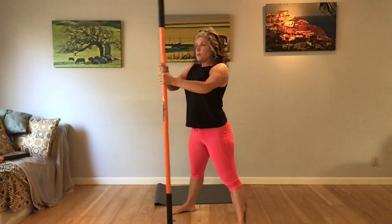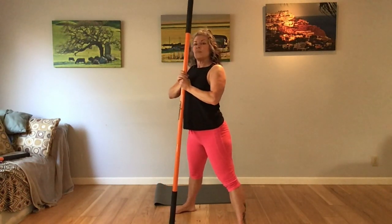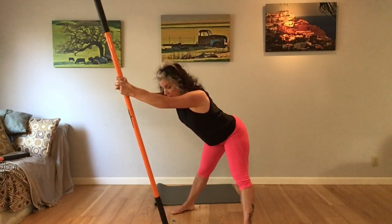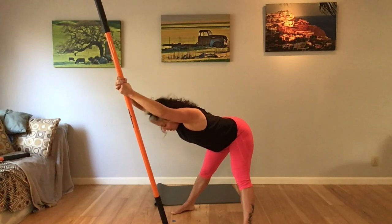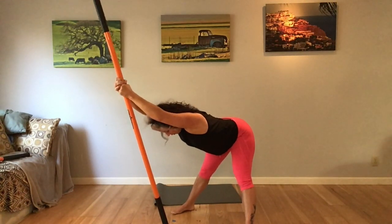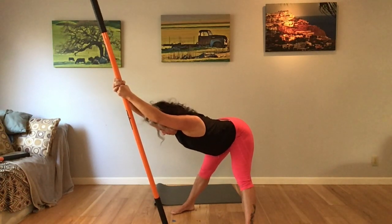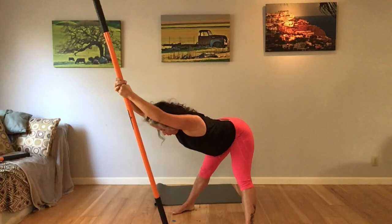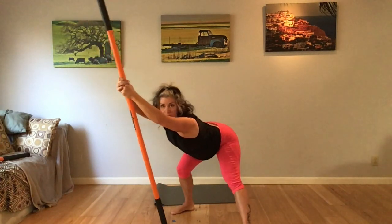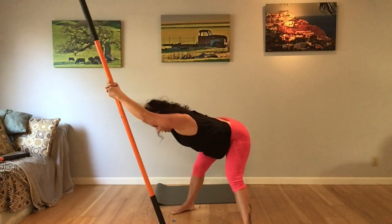Take a big inhale, pull the stick in. And exhale, push the stick away, drive your hips back, pull navel into spine. And just enjoy this lengthening move here. Looking between your arms, breathe. If you want to go ahead and just make it active, a nice little active lengthening move here, active child pose.